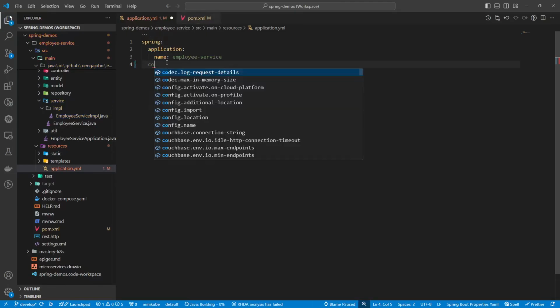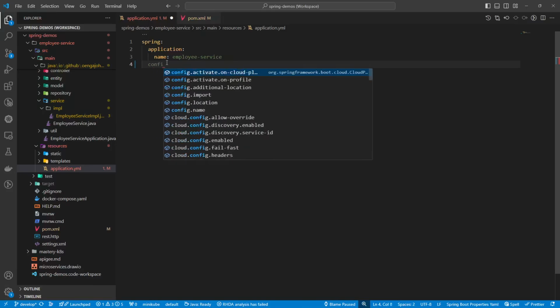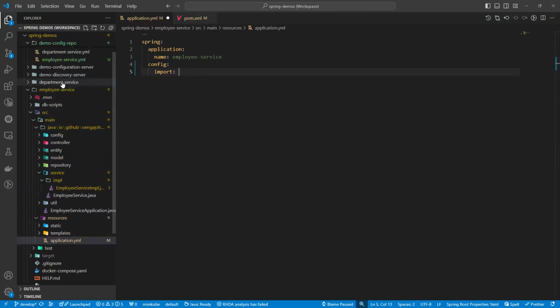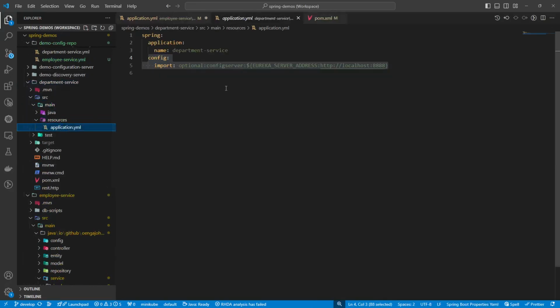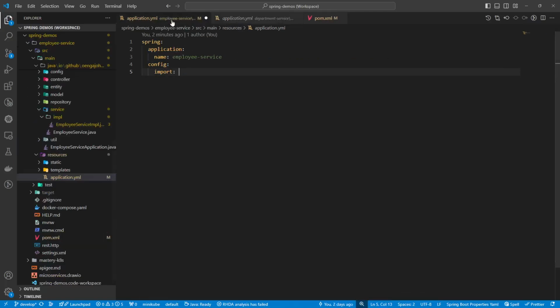spring.cloud. So I'm going to say config. It's going to be spring.config.import, and then in this case we are going to import this particular value, and we can pick the value from the department service. In this case we had just created one, so we can just transfer that. So you can see that we just need config, import, and then the optional value. So I'm going to make use of this so that we can duplicate all that within our microservice.